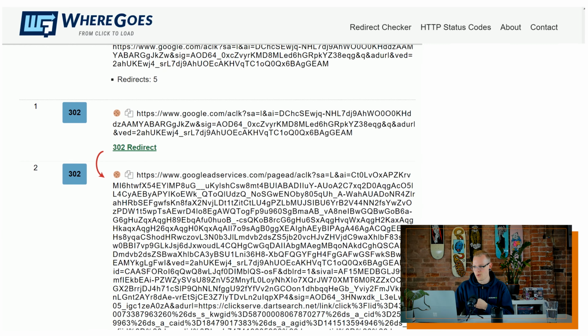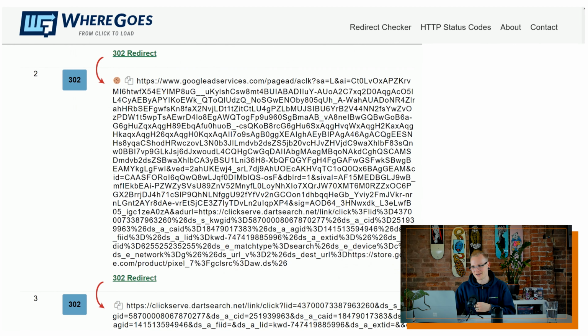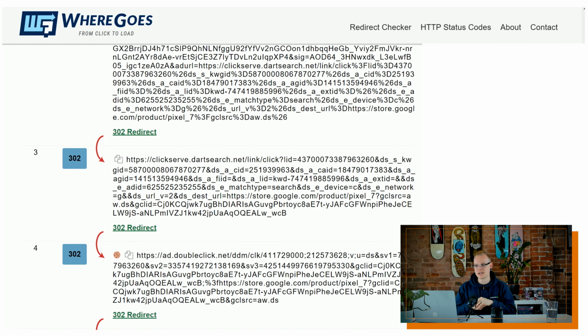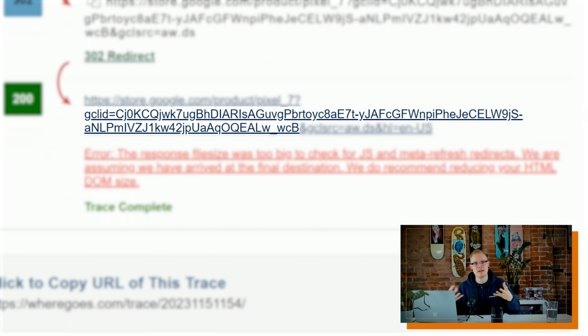If I scroll through all of the invisible redirects that I have no idea what they mean, you can see it going round and round through all these different redirects. But the most important thing here is that they're using the gclid, or at least it appears in that final URL. So by the time the website loads, the user's on their website, you've got the gclid in the URL. So first of all, I expect this to be working perfectly fine.